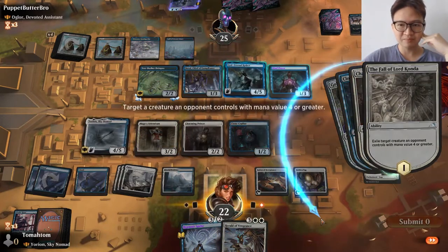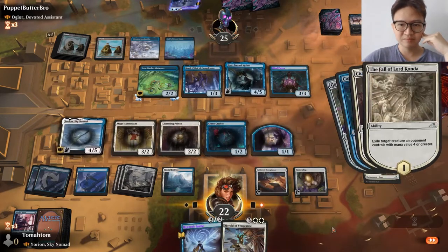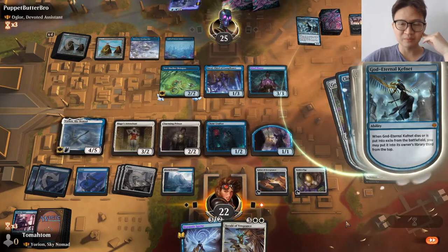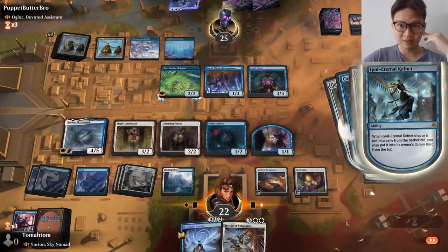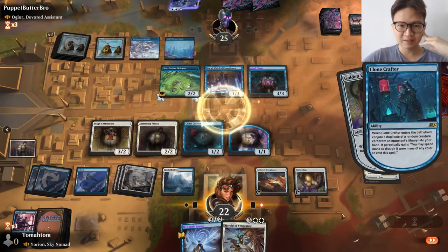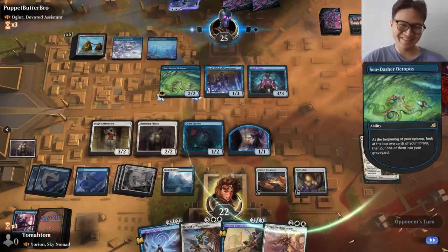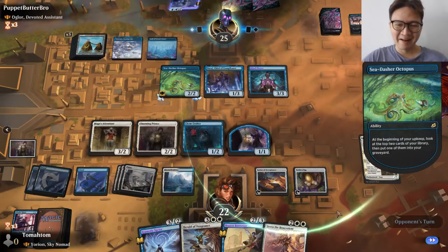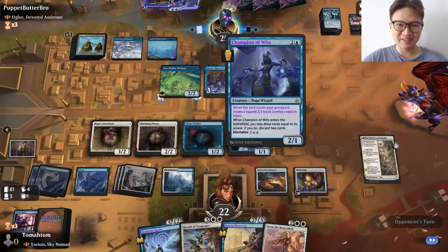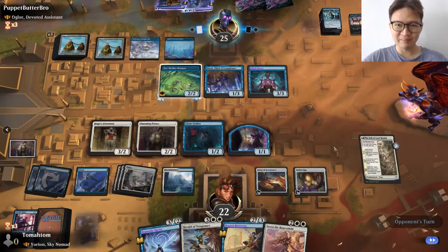Exile Yorion, I think. So we can take away the God-Eternal Kefnet. Just going to put it on top once again. Okay. Decline. Oh, Brazen Borrower, nice. Oh, damn. Yorion, that is so sick. I also got a Counterspell in hand. What is this? Lantern Barrel. Okay, you can disturb it to make a tapped token. Next turn, the second saga, I'm going to get back the Mind Flayer.